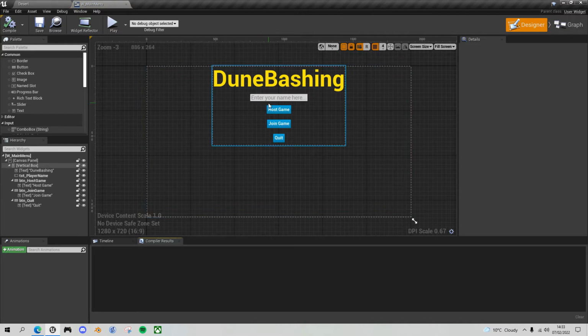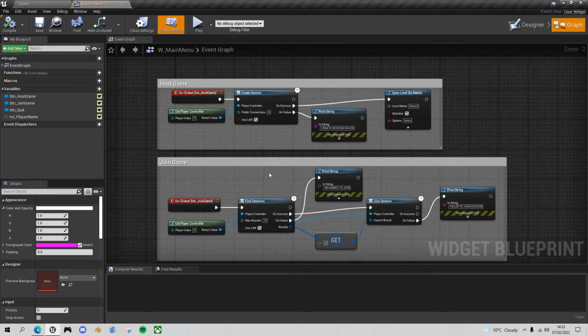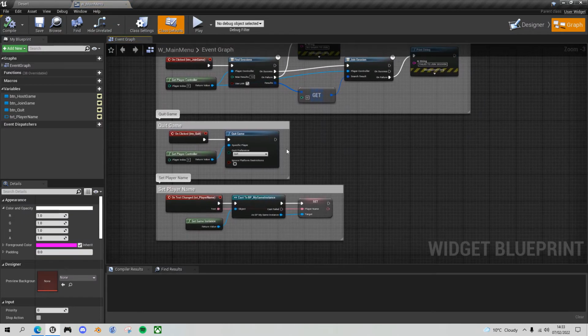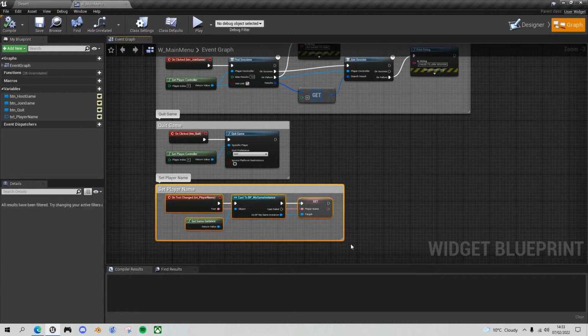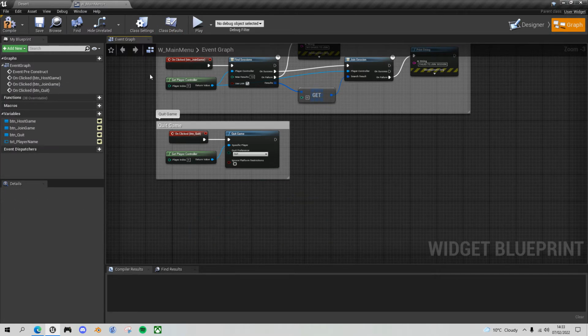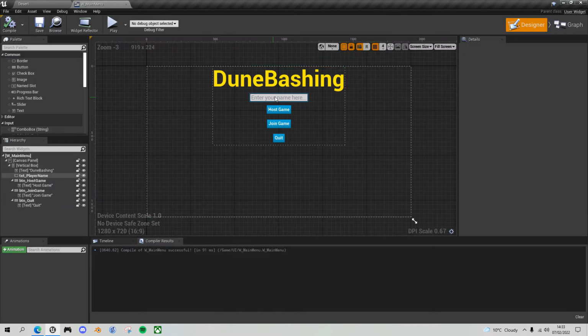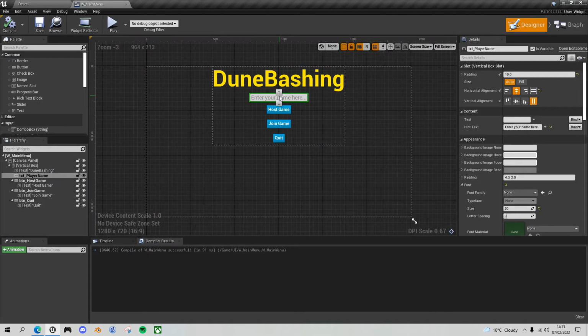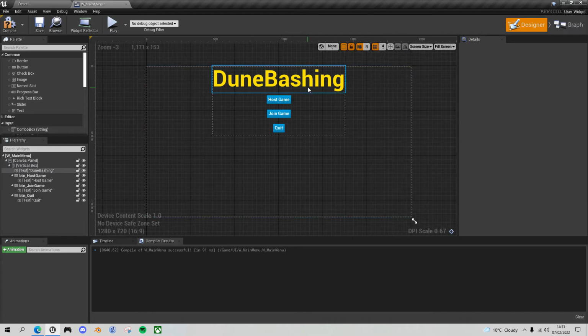Okay, and we want to get rid of this player name input here. So go to the graph, and at the bottom you've got this set player name. Well, we're not using that anymore. We're doing that from Steam. So get rid of that whole section. Compile and save. And now we can come back to the designer and delete the player name input box.